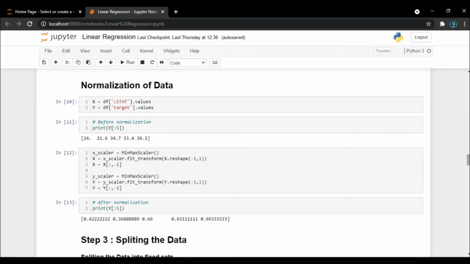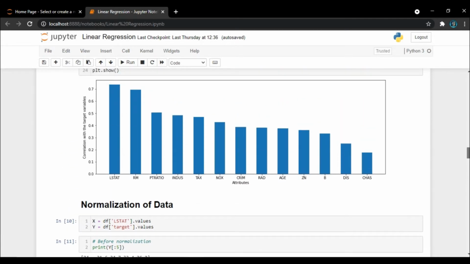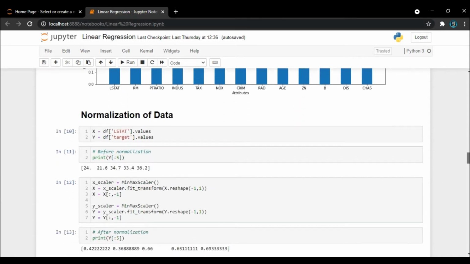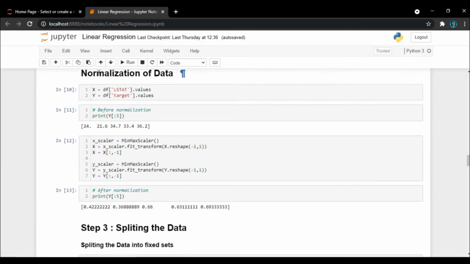We need to normalize the data using the LSTAT feature, and you can see LSTAT has the highest correlation with the target. So far we use the LSTAT feature. Before normalization we printed the first 5 values, and then we will use the target column for y.